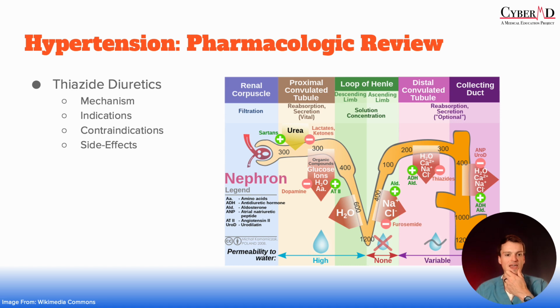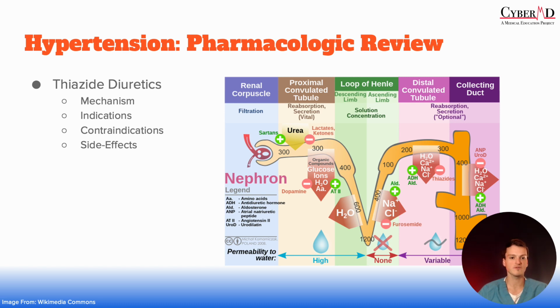And while these are generally going to be safe medications, there are certain conditions where their use is contraindicated relatively or completely, and therefore they should be used with caution or not at all in those patients. So patients who have severe renal impairment, who maybe have a hypersensitivity to sulfa drugs. So if they have a history of a sulfa allergy, there may be cross-reactivity with thiazide diuretics.